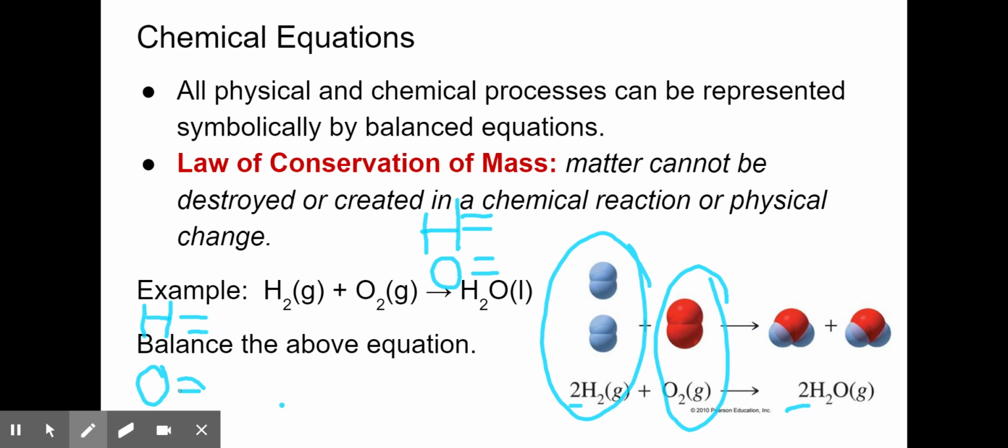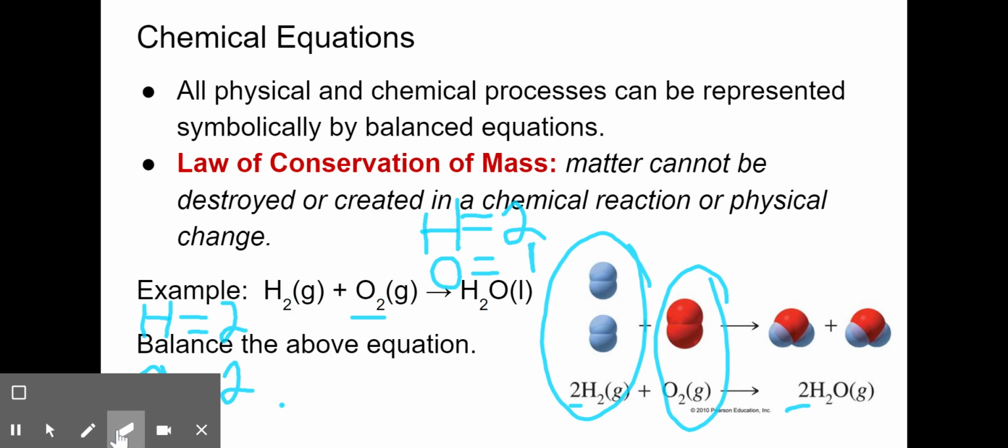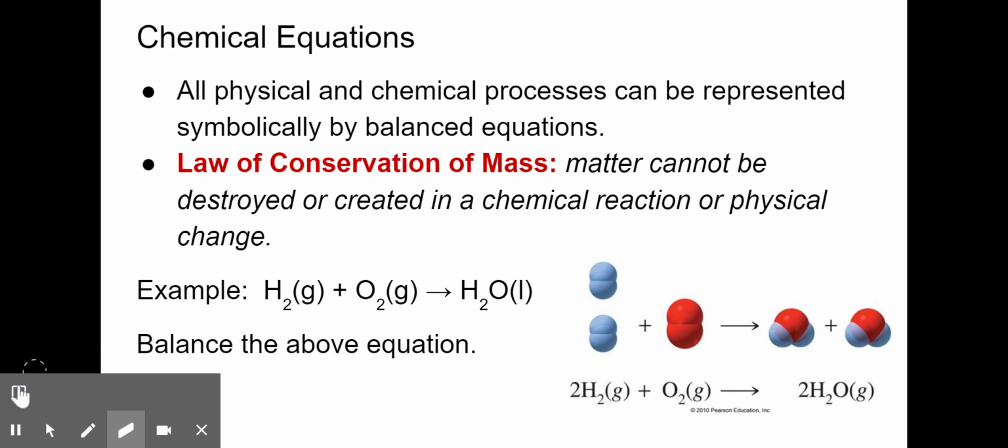Okay, so when I count them up, I have two H's on the left side and I have two H's on the right side, and on the left side, the reactant side, I have two oxygens, but on the right side I only have one. So we have to figure out how to get that thing balanced out. And remember, when you guys are doing that, you can only change the coefficients. I can't throw a 2 down there. That is not the law of conservation of mass. That's a different substance, no longer water. So instead, I have to put the 2 in front. That's going to give me 4 H's now.